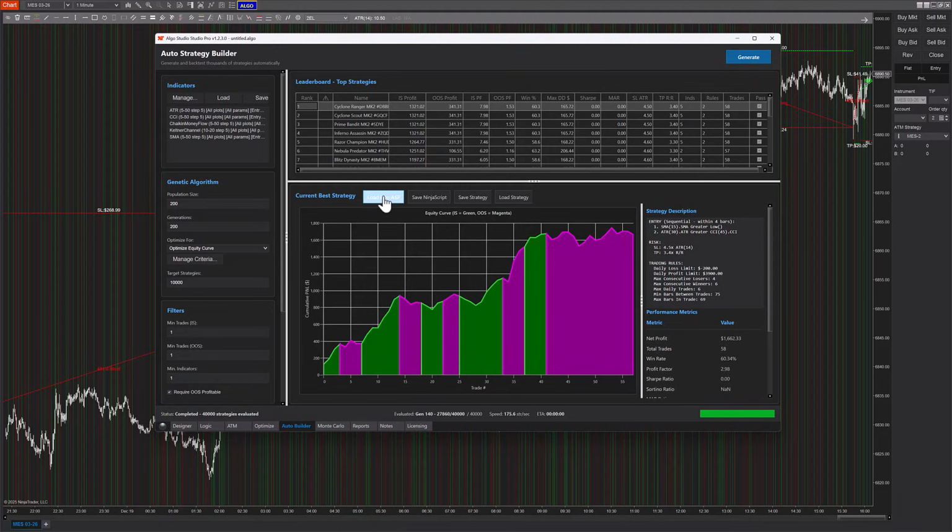If I own Algo Studio Pro, I can just load it into Algo Studio Pro, and then if I wanted to tweak, refine, maybe try to enhance or improve, of course, with all of the features that are part of Algo Studio Pro. But you don't need Algo Studio Pro for this. This runs as a standalone product.